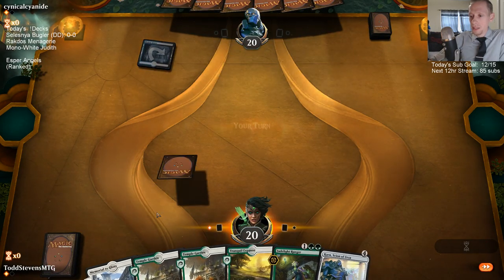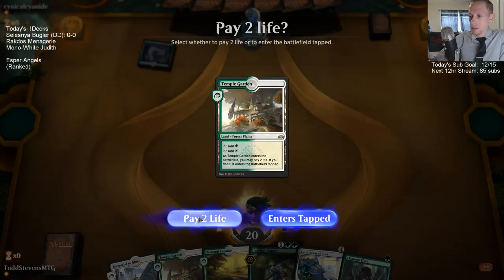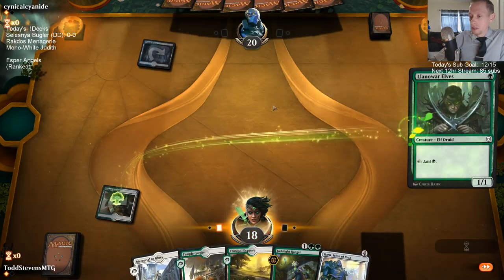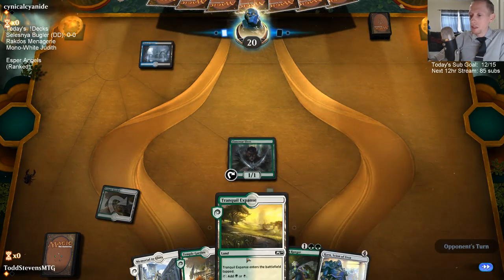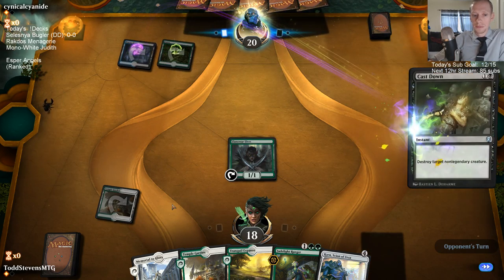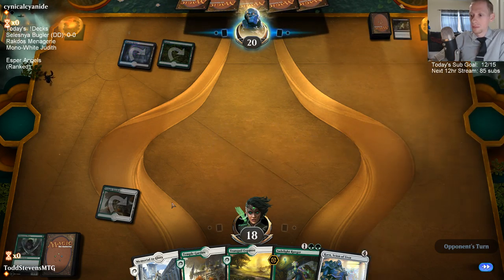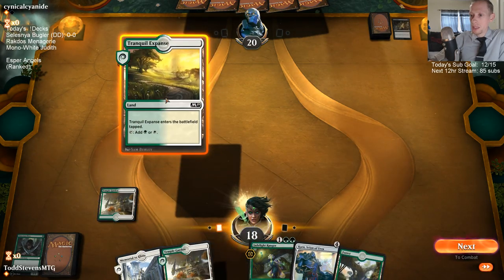This is the problem with having these tap lands. Tap lands with Llanowar Elf and stuff. You know, we could have turn 2 Jade Light, turn 3 Karn, but we have Tranquil Expanse and Memorial to Glory. Okay, well that's kind of good for us that we can just throw in a tap land and not have to worry about it too much.